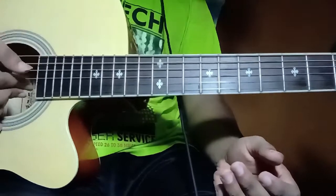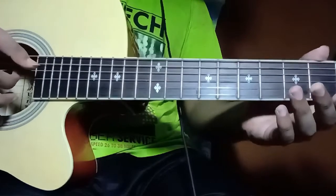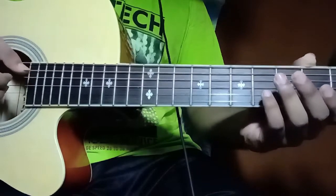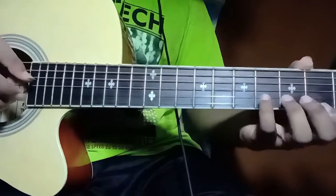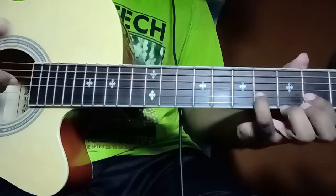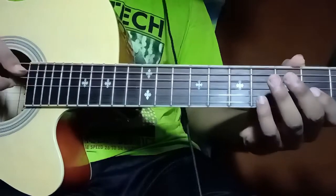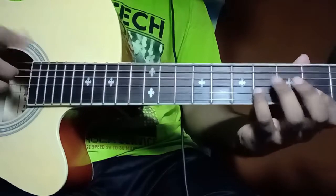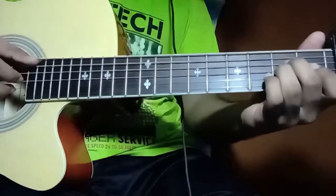Now I pick open of the second string and open of the first string together, then pick open of the first string 2 times, then you do a pull off from 3 to 1 on the second string, and along with that you are going to do a slap and strum. So slap on the upper strings and strum should be mainly on the second string where you are doing a pull off from 3 to 1. So till now what you get?